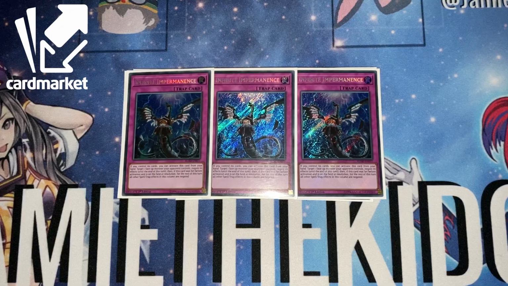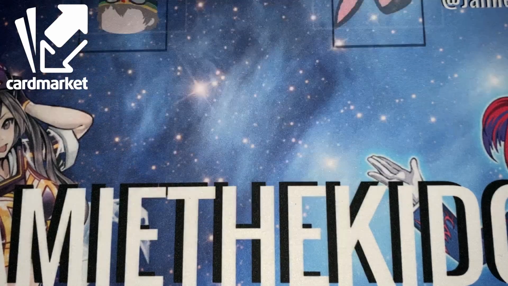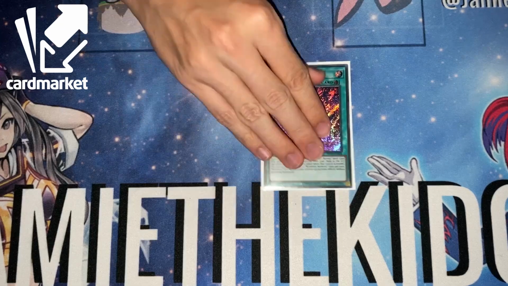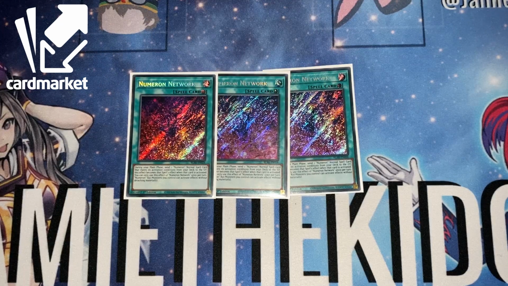And that is the monster lineup if you include all of the hand traps. We then have a whole ton of spells to just get us exactly where we want to go. Then, in terms of the spell lineup, we play 3 copies of the newly released Numeron Network that, of course, is going to allow us to activate a Numeron card from the deck.